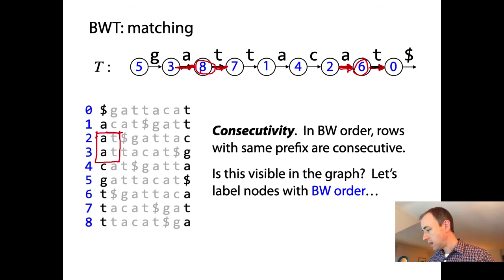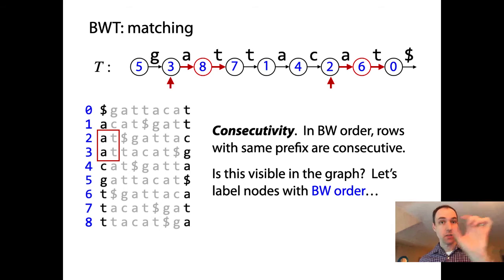right? And what we notice is that for those two paths, the node that's at the head of the path, that's just before the path, those two nodes are labeled 2 and 3, corresponding to these two labels, 2 and 3, and those are consecutive. And so this gives us an indication of how we can see consecutivity in the graph, right? Basically, at any given point when we are tracking the paths that correspond to the match so far, if we look at the node labels for the nodes that are just prior to those paths, that are just at the heads of those paths, those will be consecutive.